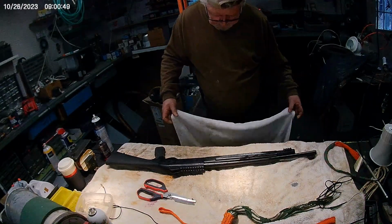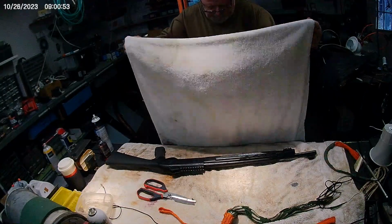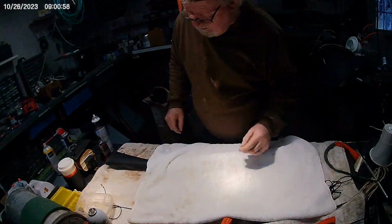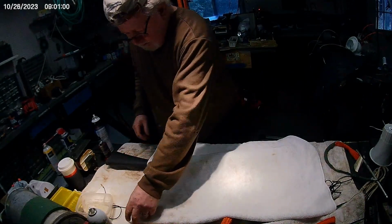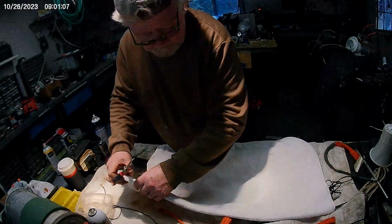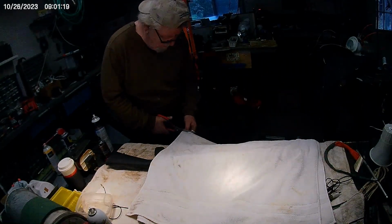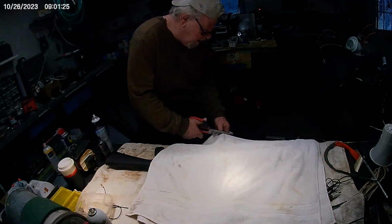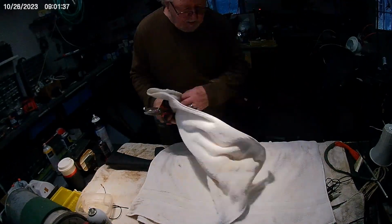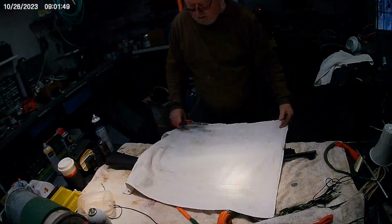See, usually I don't cut these up until they're in a little bit worse shape than this, but we gotta do what we gotta do. I can be walking around all day looking for towels and rags, so let me just cut it up. Okay, I'm gonna try to keep this one as full as I can. Let's get some hand towel size here.